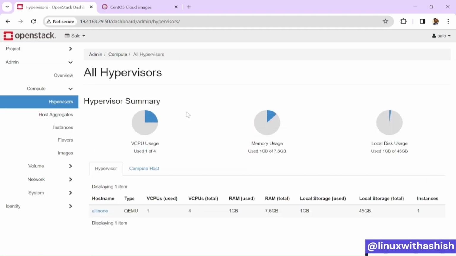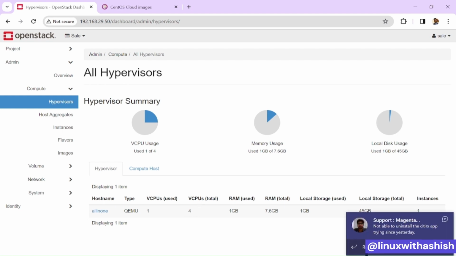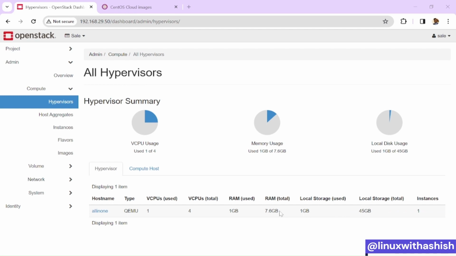And if you want to check how many resources are there in your host, which is your laptop here, okay, you can check from here. Like the host name is all-in-one, QEMU is the hypervisor which it is using, and vCPU used is 1. Total vCPU I have for this laptop is 4, and RAM used is 1 GB, total RAM 7.6 GB.